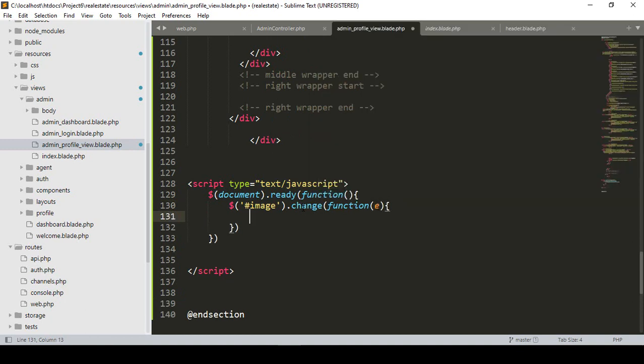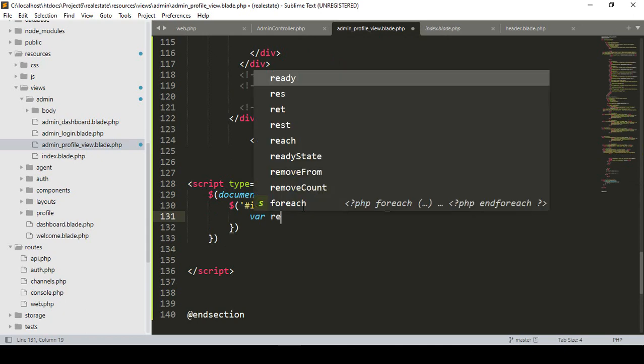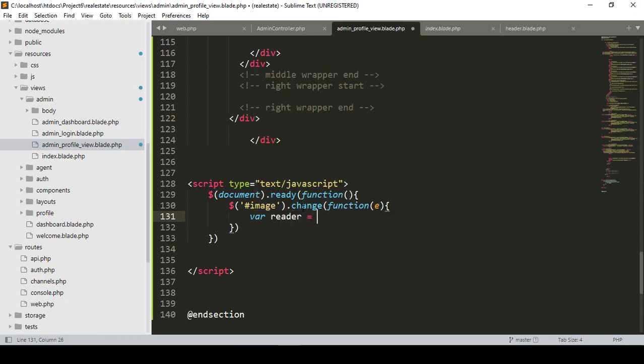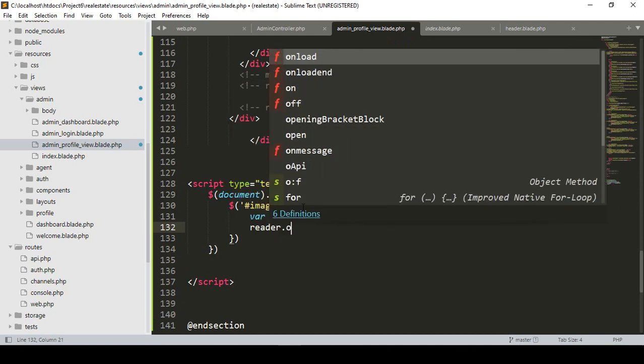Great. And then we have to take one variable in JavaScript. If you take any variable in JavaScript, we have to take it with var, and I just name it as reader. Okay, reader, and into the reader I want to take a new object as a FileReader. Okay, for the FileReader, that is a default function that I want to call. Great. And then into our reader, okay, reader.onload.